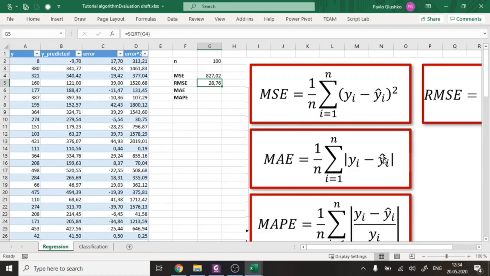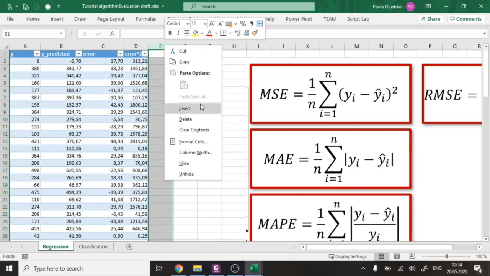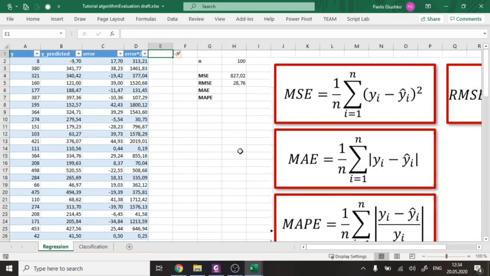Now, the next measure that we want to calculate is mean absolute error. The basic element of it is absolute error. So now we will calculate absolute error. Here will be error absolute, and you know the absolute value is a number with a positive sign. Therefore, I can use simply the function ABS in Excel, and then reference the error in this function. So I find the absolute value of the error.